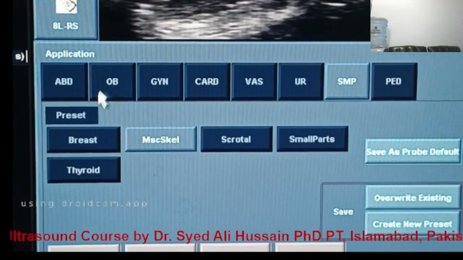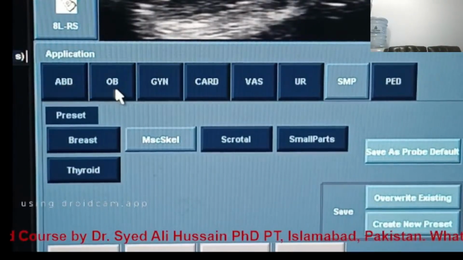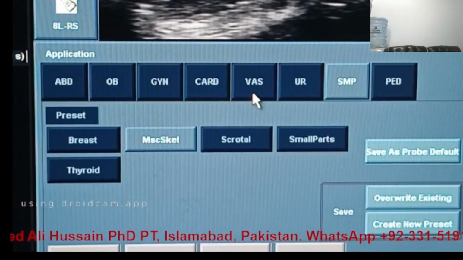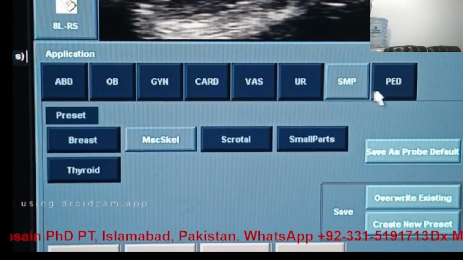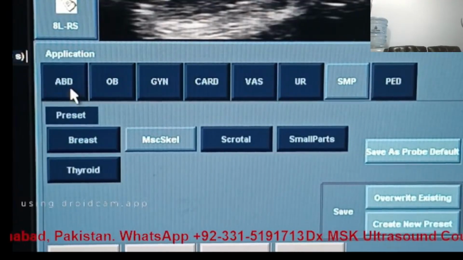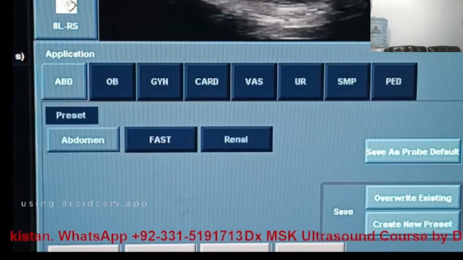So this is scanning the abdomen. This is obs, gynae, cardiovascular, and this is vascular only, urology, small parts, pediatrics. In the small parts, if I click, for example, abdomen, it's going to load the abdominal settings.